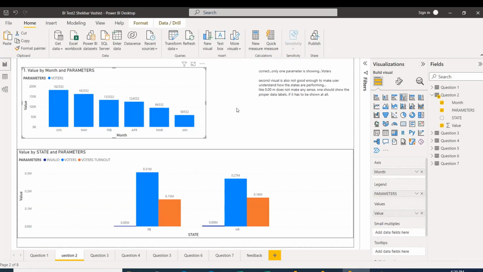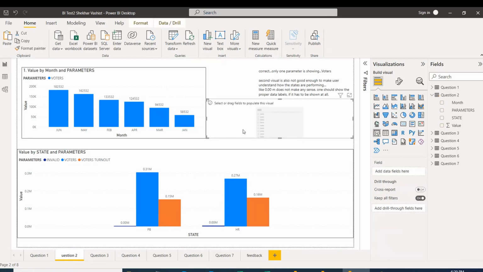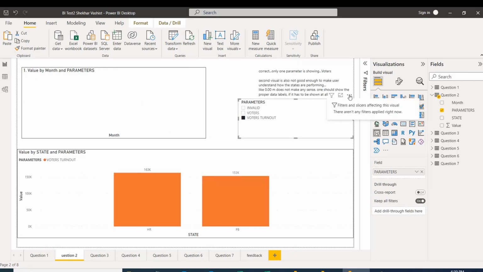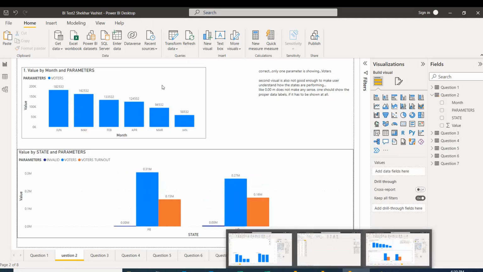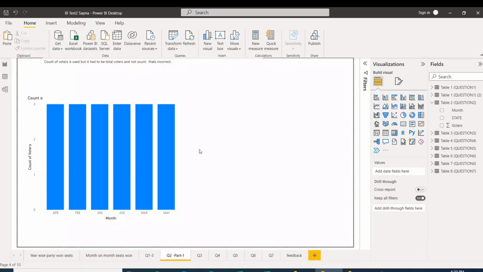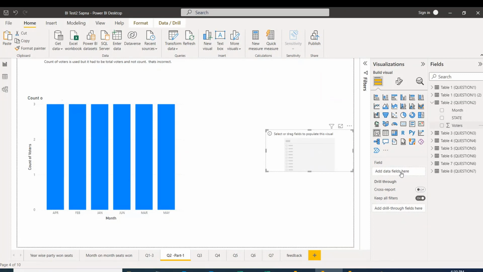So anytime I have to create a slicer here, I can use this parameter, and then your visualization will look classic. You can then choose anything from here. Now this is not part of the question, but I'm just telling you. But in a case where we don't have such headers, like in this case, because you did not do the unpivot, you will not be able to create any type of slicer in case you need that. If I create the slicer here, for example, and I put the voter here.